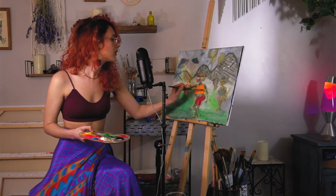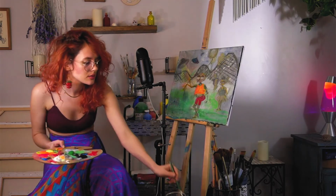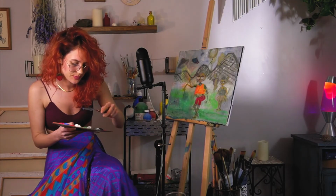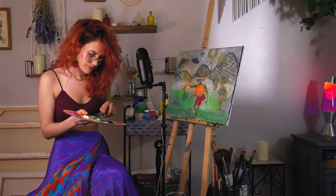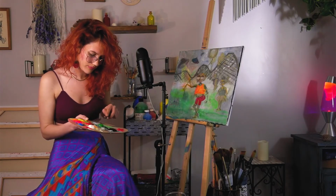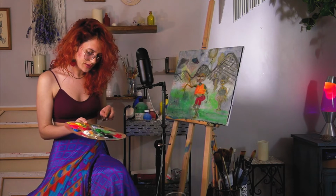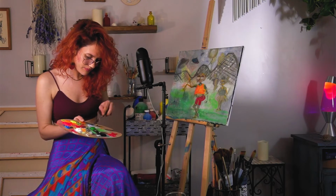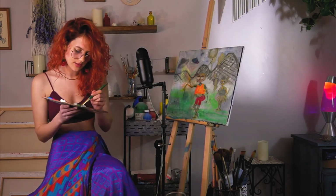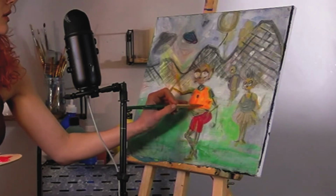And then I think if I put little polka dots on it, that's what I was trying to do earlier. I think that would be really nice. Let's do a turquoise kind of blue-gray polka dot. Yeah, I'm going to add just a little bit of red into my mixture just to deepen it. That's nice. Yeah, thank you. I think it's going to look nice. It'll mimic some of the other circular patterns going on.